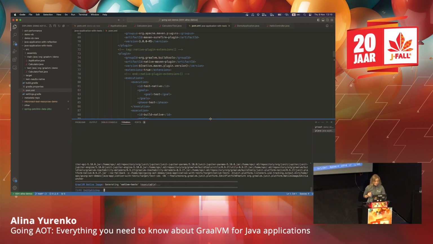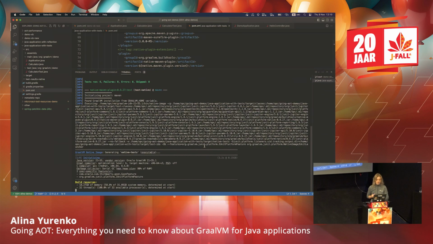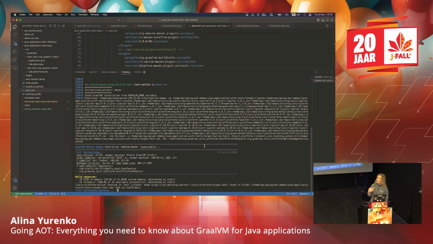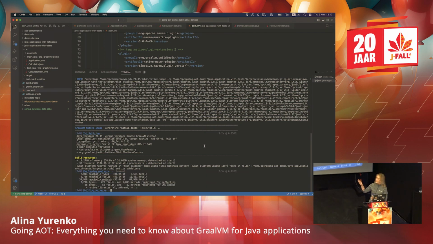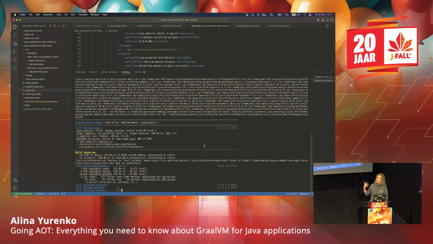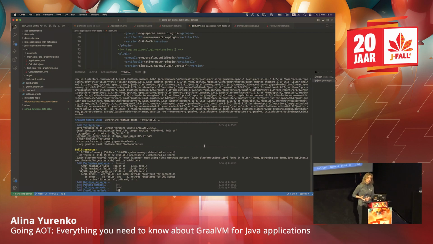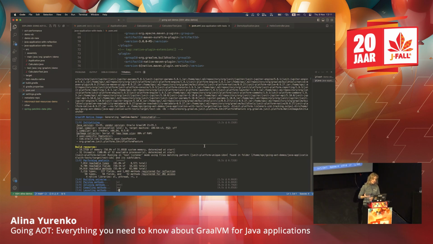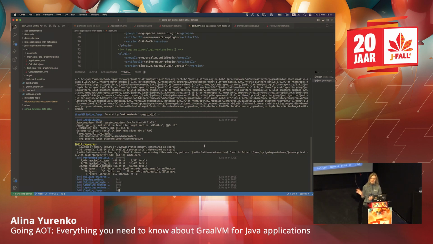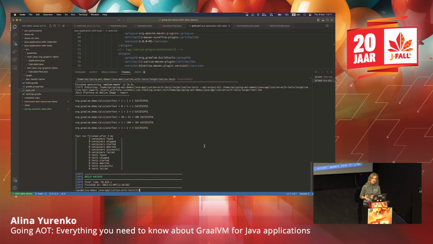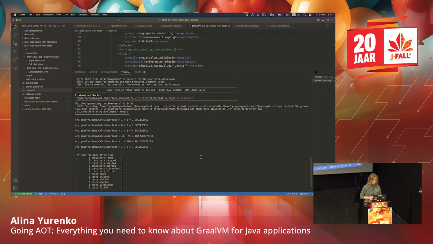So let's see how we would test it. So what's interesting here, if you ever compile the application to native, you already recognize this output. And what is happening here as a part of this test step is that we are compiling our tests themselves to native. So as an outcome of this, we will have our tests compiled to a native app so that we can validate that our app works just as expected in the native mode. But I think it's kind of cool that we do not just somehow verify the assumptions, but we actually build the tests to native themselves. OK, so this is done.